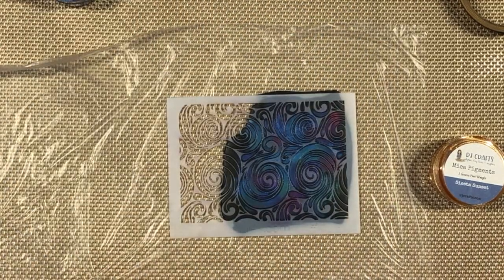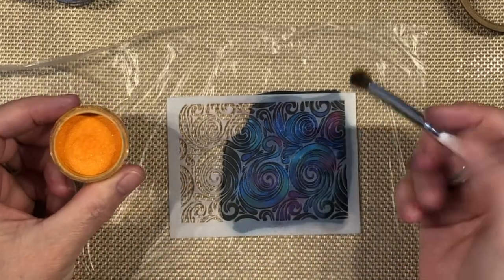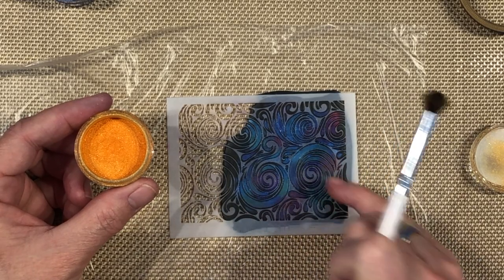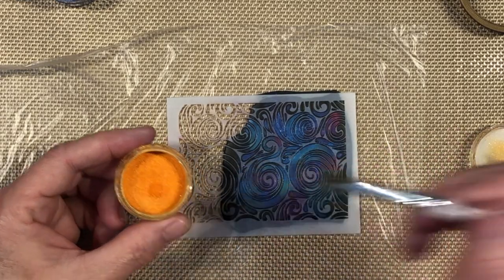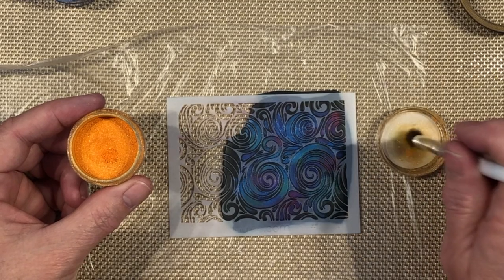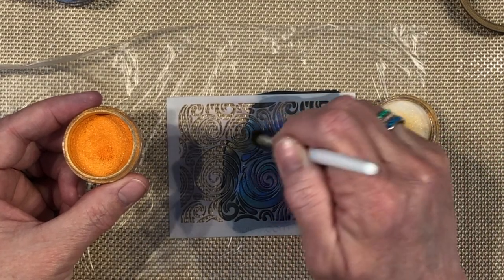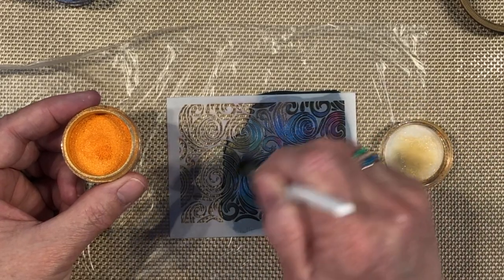All right. Now what I'm going to do with this, to the best that I can, is apply this to our edges that we didn't get up to with the mica powder. Now that's not going to be totally easy. I'm taking this and getting most of the powder off of my brush. But you're basically just going to try and hit just the edges. You're not going to be able to hit just the edges, but that's okay.